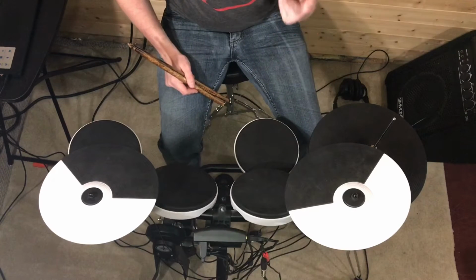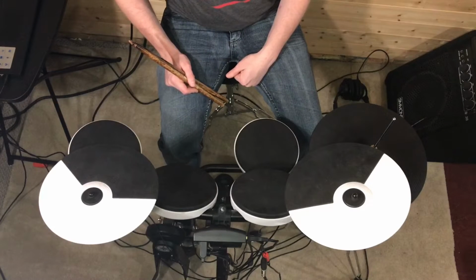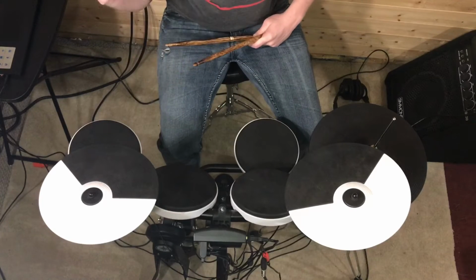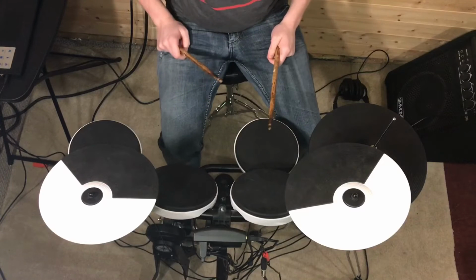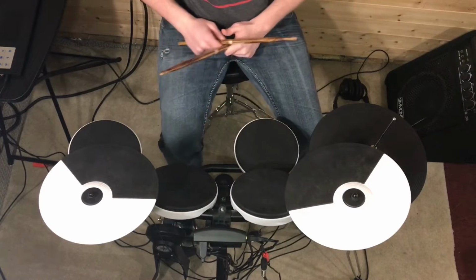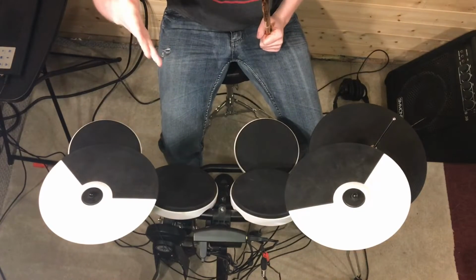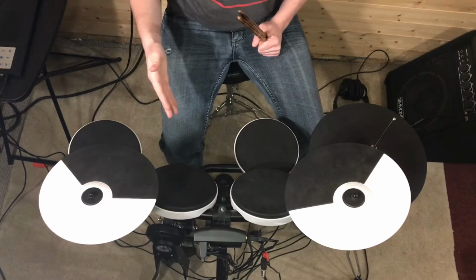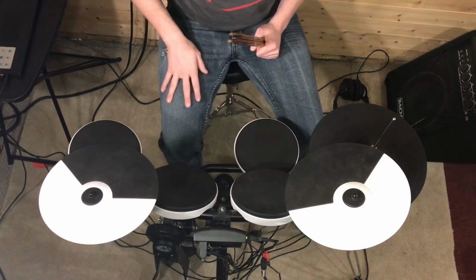So the kick and snare pattern is made up of two bars. In the first bar, your kick drum is played on 1, your snare drum is played on 4, and your kick drum is played on the and of 6. So that bar alone would be 1, 2, 3, 4, 5, 6, and. The next bar follows with the 1 on the kick drum immediately after the and of 6 of the last bar. And then after that, the and of 2 is also played on the kick drum, and then the 4 is played on the snare drum.